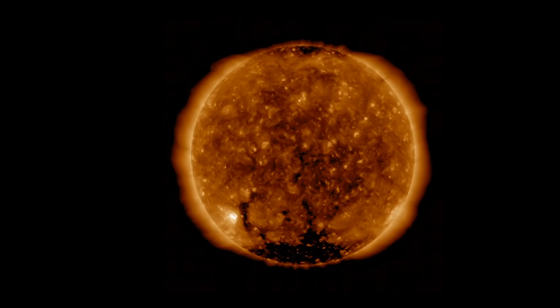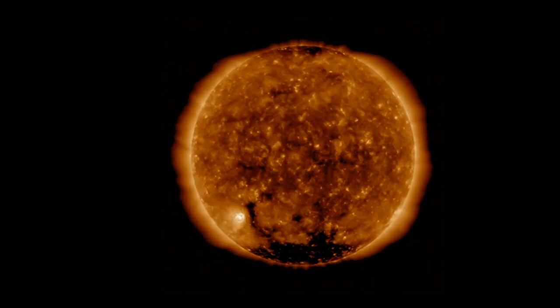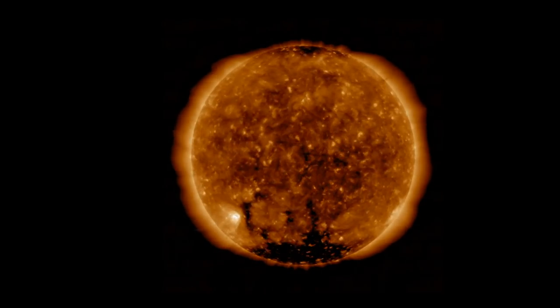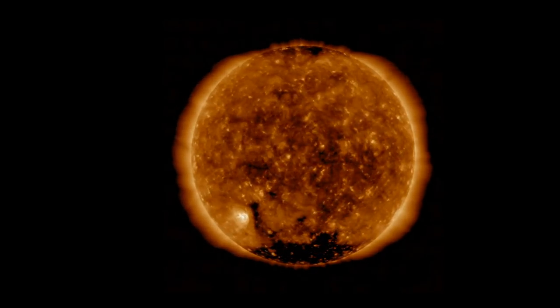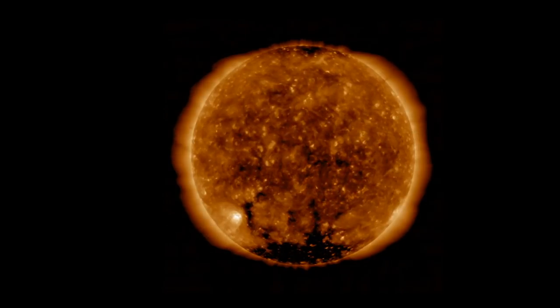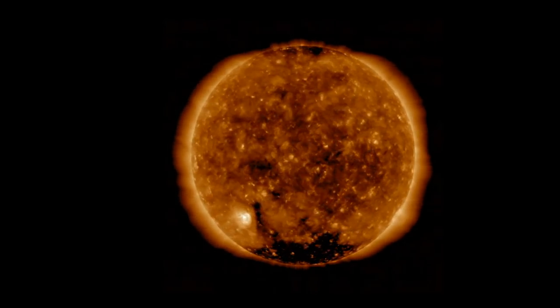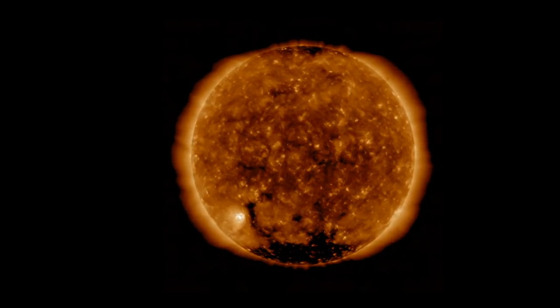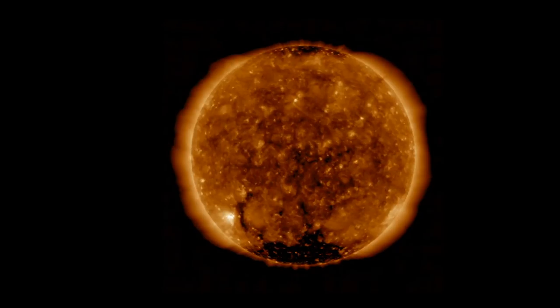Let's go ahead and hear SDO real quick. Yeah. So we do have a minor coronal hole that is just northeast of where the sunspot is. But also, if you look just above that at the equatorial region, there is one opening up. So that one could be some issues, especially if we're looking at KP indices between 1 and 2 in a 24-hour max period.